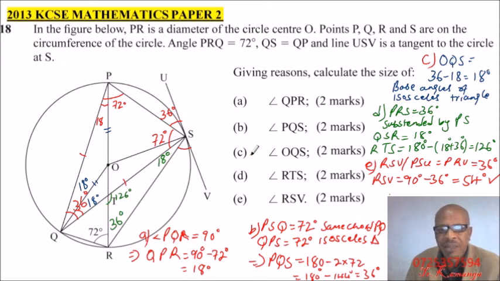We have a limitation of space, but I hope you have followed, because I didn't want to do it in more than one page, so that you can see what we are doing on this diagram. This diagram is very important. When you fill in the information that you have, it helps you get the other unknown values or angles that you are required to work out. So I hope you have followed.